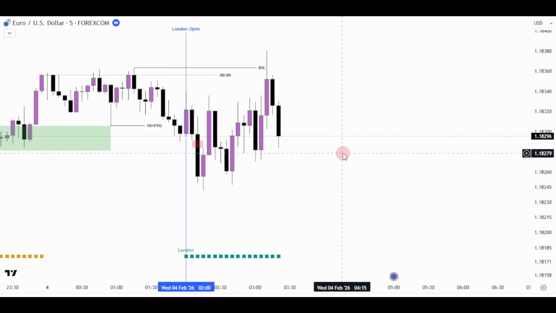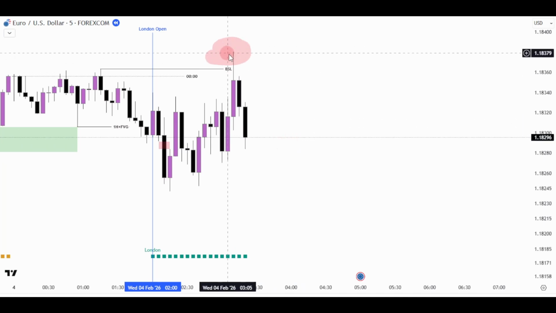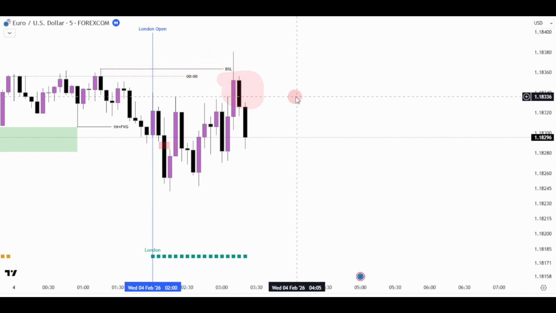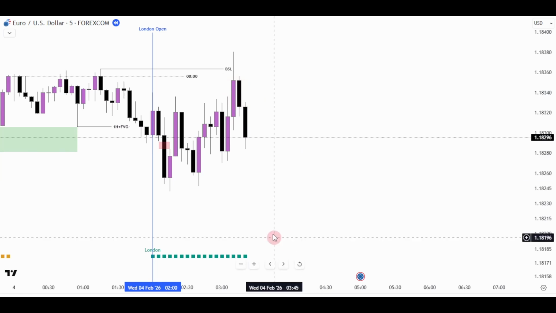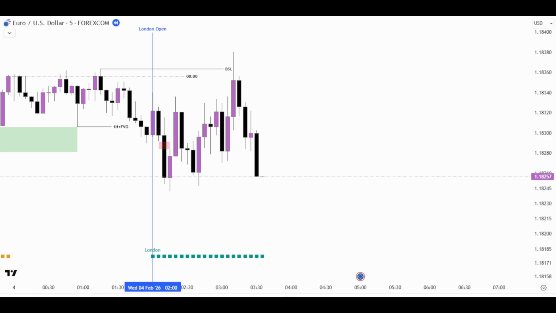And now it's our time to pay attention because our premium array is reached. Beautiful sweep on the buy-side liquidity, closing below it in respect. Now is a good time to wait for the fair value gap. And there it is. Here it is. You're good. Just click the button.